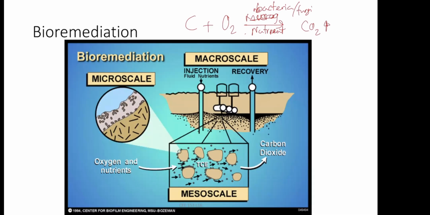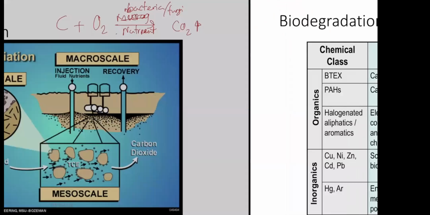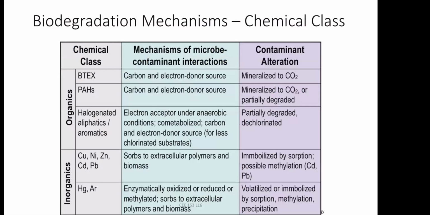So this is just one pathway. This is the most idealistic pathway, but in nature, they break into multiple steps. One compound becomes another compound, that some other microorganism degrades to something else, and finally it becomes carbon dioxide eventually. So these are efficient for many types of pollutants. So these are organic pollutants.